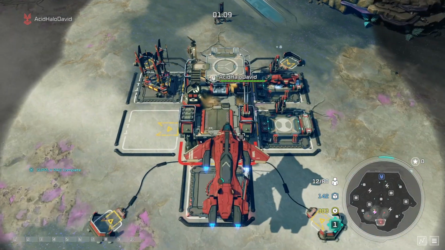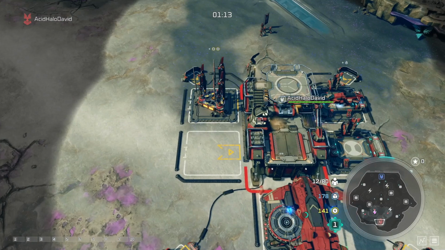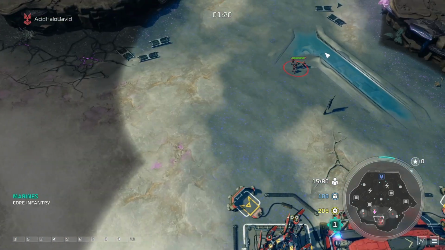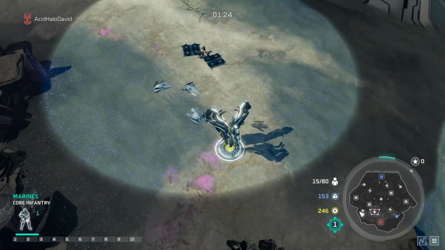Send them over here, I guess. Gonna get that pad upgraded. Gonna get a couple more Marines out, because I want to get power nodes and whatnot. Yeah, he already got that.